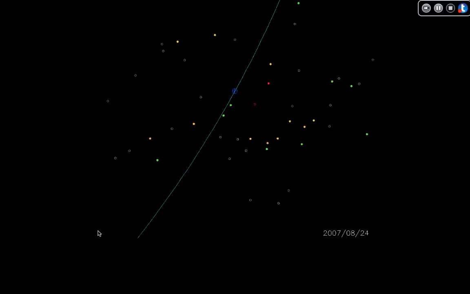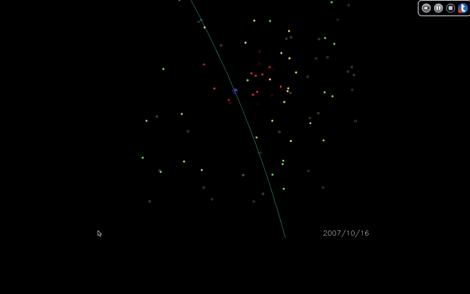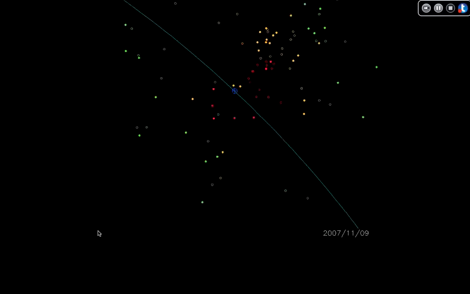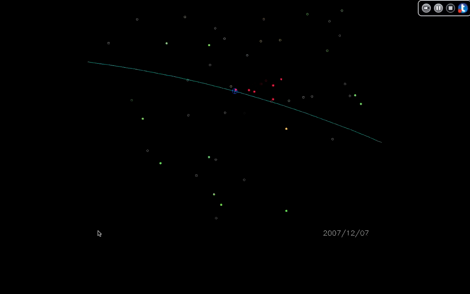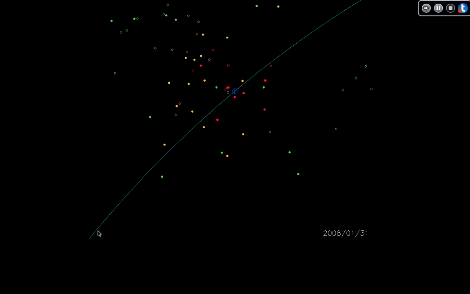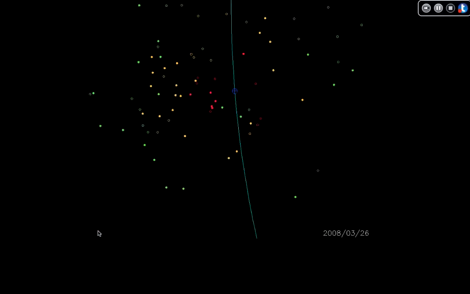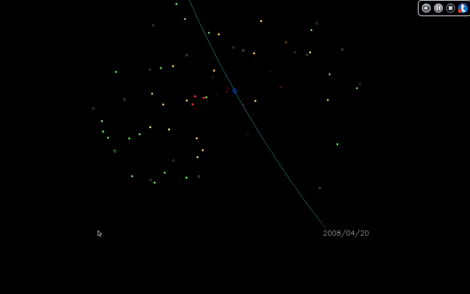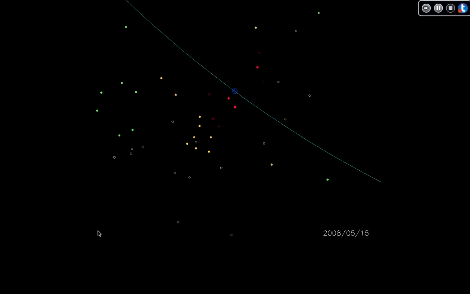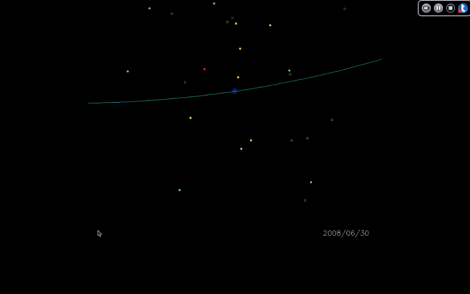Okay, so that's us in the middle, the blue dot. Anything in red comes quite close to the Earth. And then there are periods, like there was one, and then yeah, right there, there's a whole bunch of them. They all come at once. And then things kind of calm down for a bit. It's calmer. Oh, there's like half a dozen all at once. And then there's a whole bunch right there. And then they start to move away again. Oh, no, another bunch. This was 1 year. This was like 6 years ago, so we survived, you'll be pleased to know.